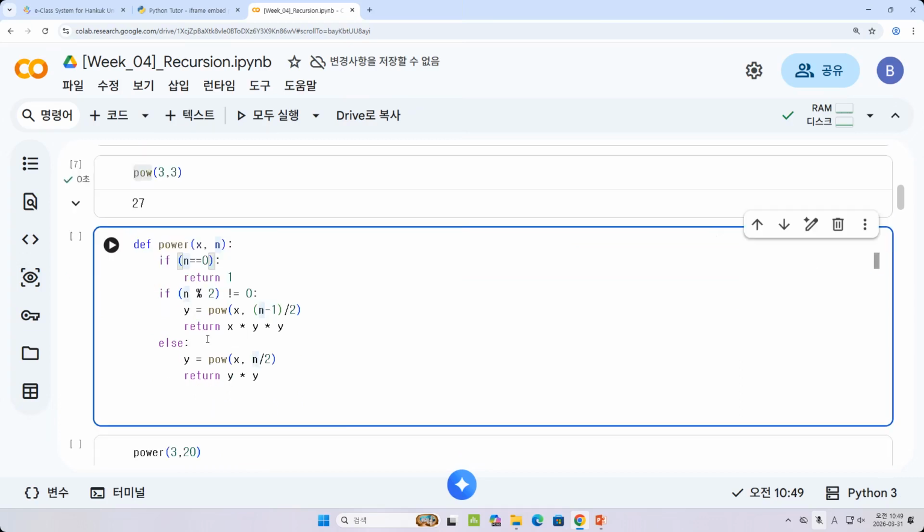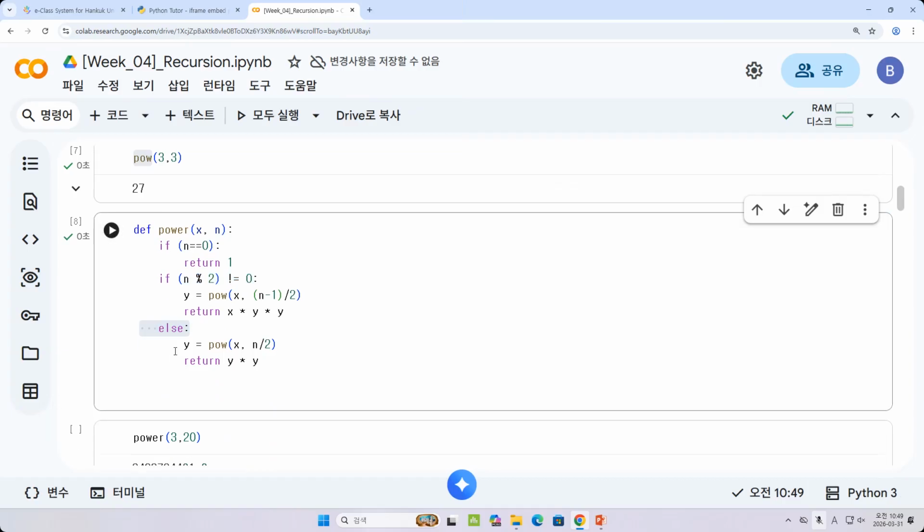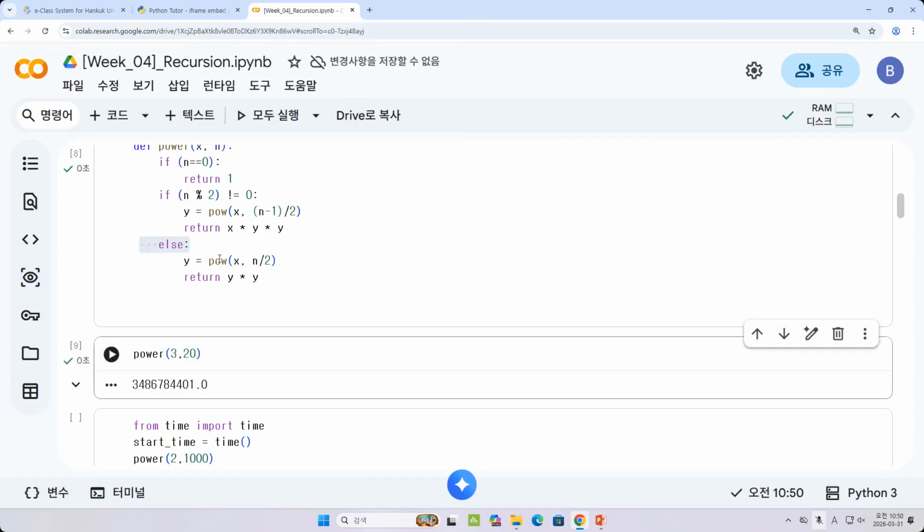For efficiency, they distinguish whether n is an odd number or an even number. If you run this, it is very efficient.